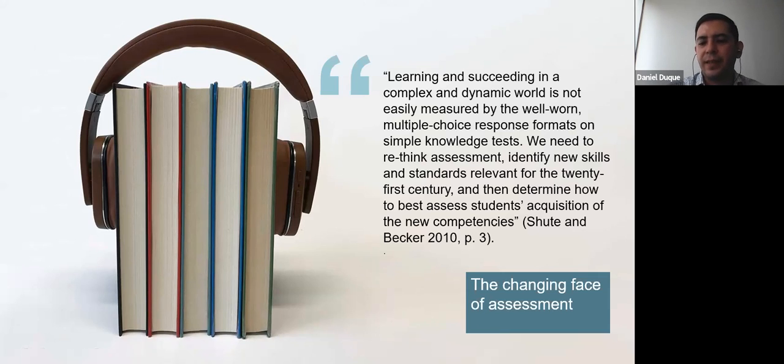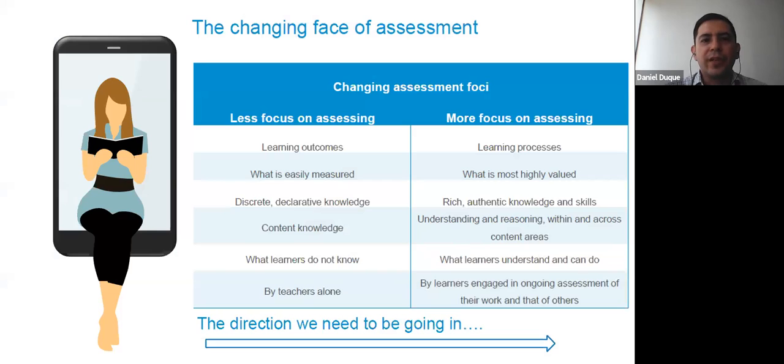And that's precisely the aim of this lesson. So here we have the changing phase of assessment, and we have changing assessment foci. I know most of you are, as I am, a non-native English speaker, so I didn't know what foci was at first. Just so you know, it is the plural of focus. So the changing assessment foci. Who can please help me read the characteristics of less focus on assessing that are on the left? All the characteristics that are on the left. Any volunteer?